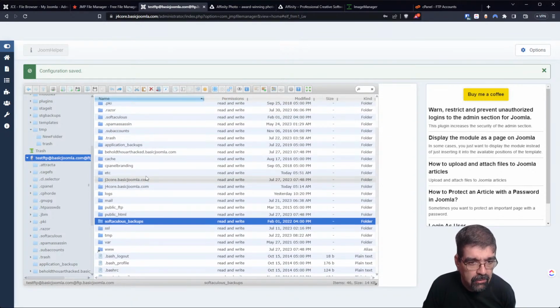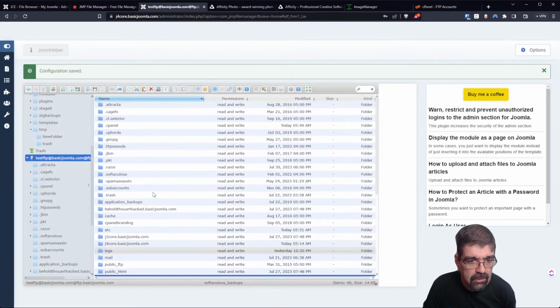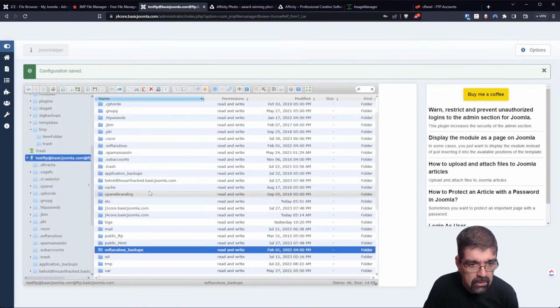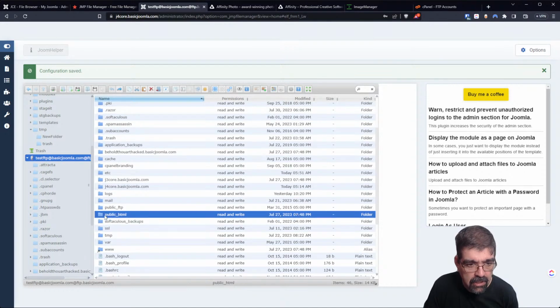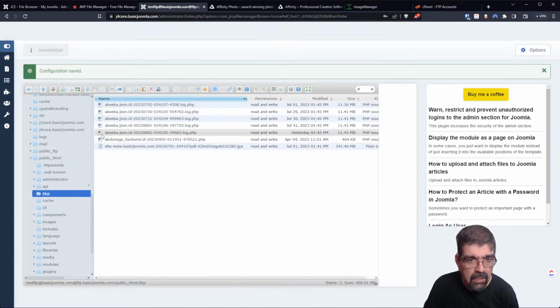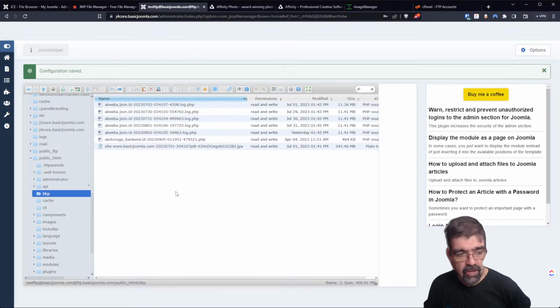Let's go into public HTML. And then we got BKP. This is what I really want this for, because if I can put FTP information in and zip it over to a location. All right, here is a 343 megabyte file.